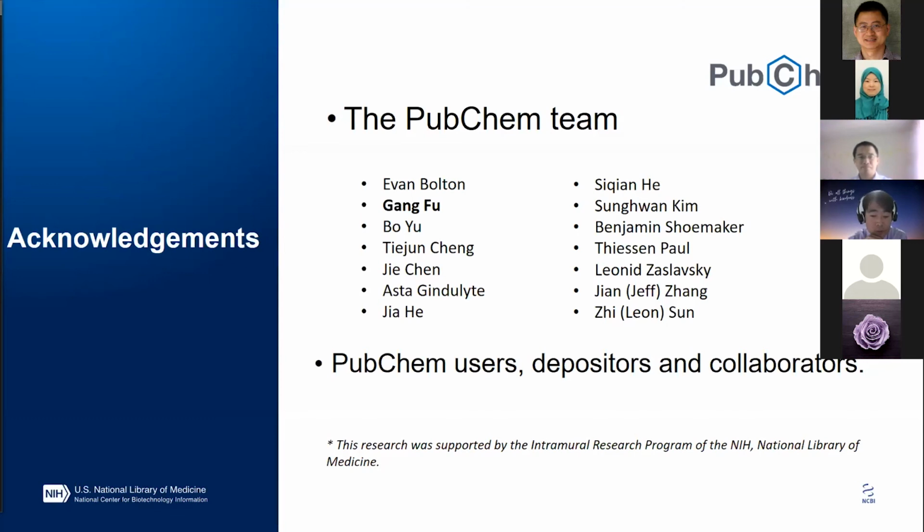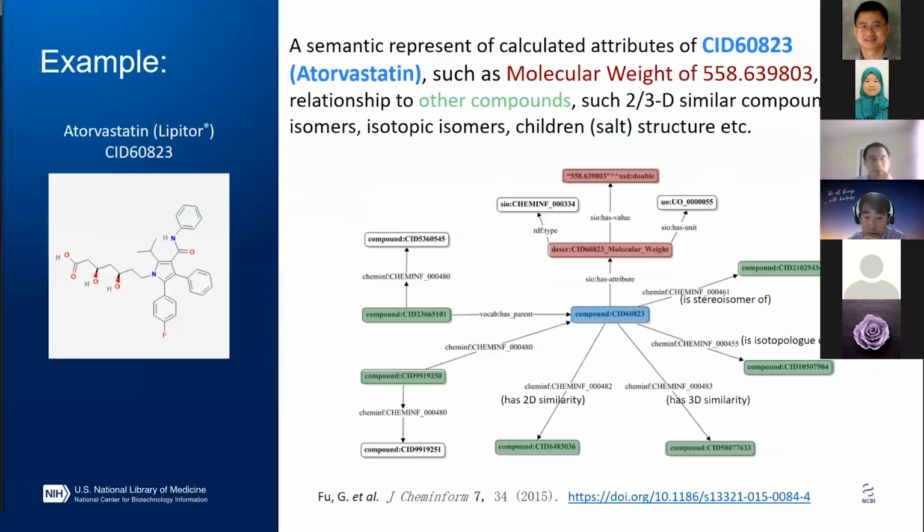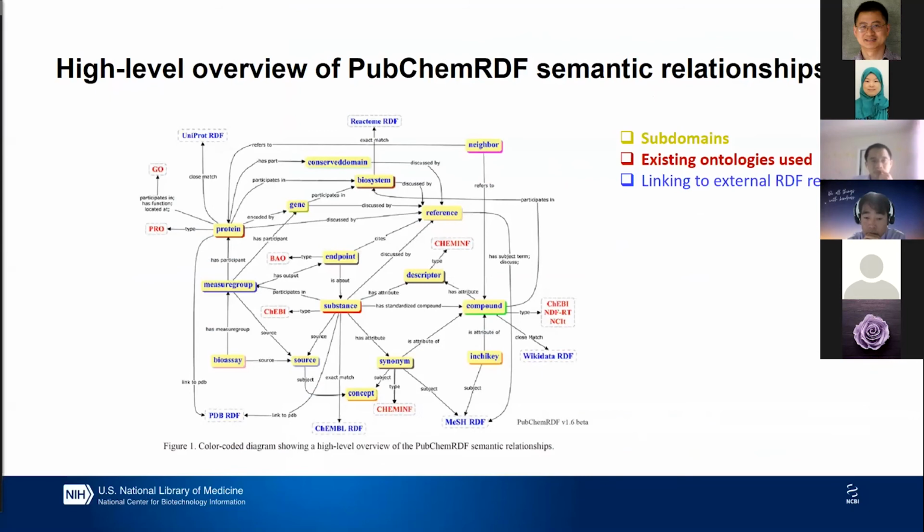Hey, Leon, this is a question actually from the ICBO 2020 meeting when I introduced the clinical trial ontology. People are asking, what is PubChemRDF's relationship with CHEBI? I saw that you are using CHEBI as a class level, right? And then you have a substance also linked to CHEBI. Can you explain a little bit more there?